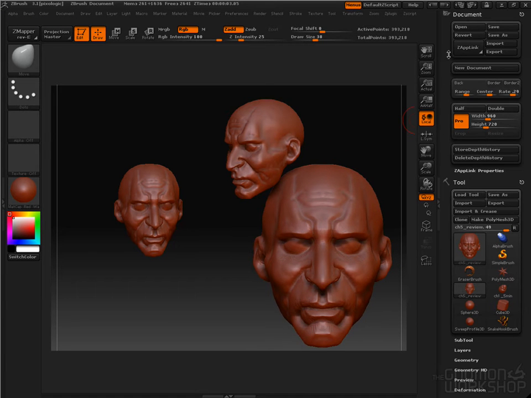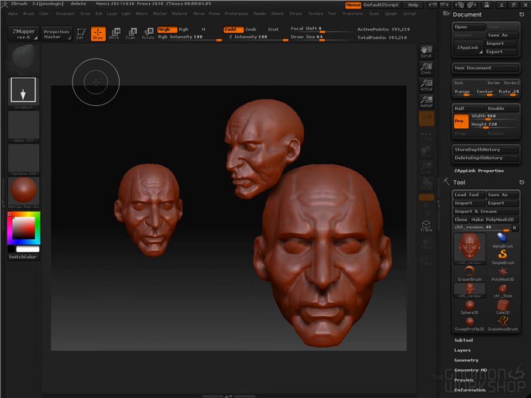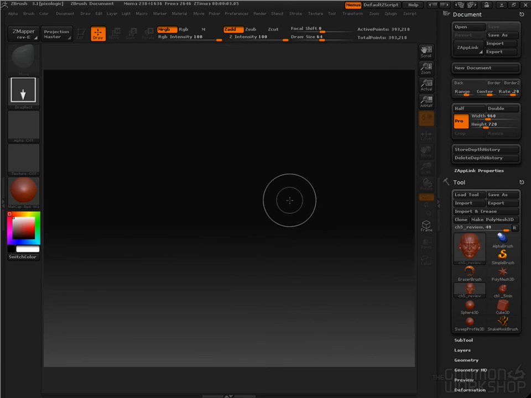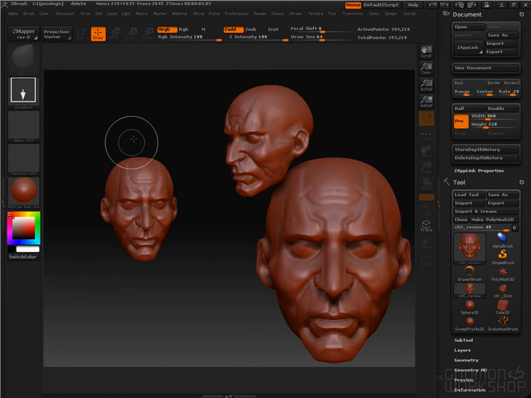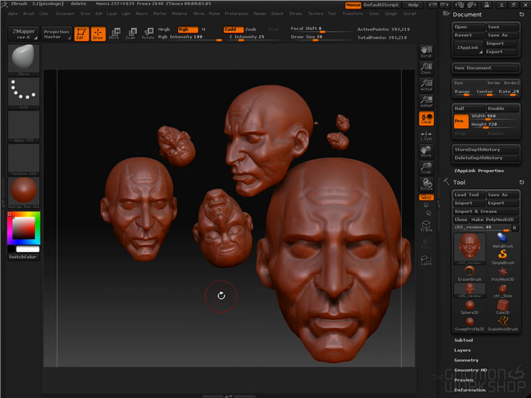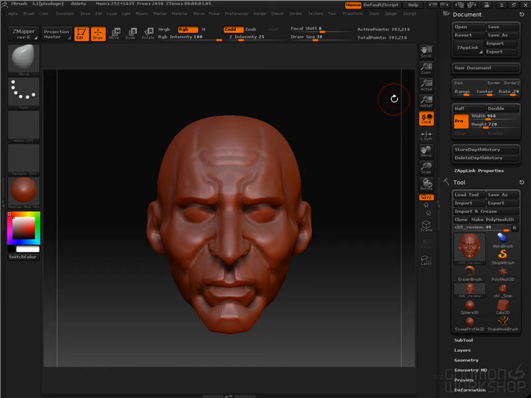And if you then save this document, save as, let's call this just delete, and let me go new document. That's cleared it, but now I can go open this one I just deleted, and you can see the shapes that are there. But they're not 3D. I can't click and rotate. If I click, it's just going to draw the 3D model onto the canvas. Now I can just press Control N and clear those and work from there.